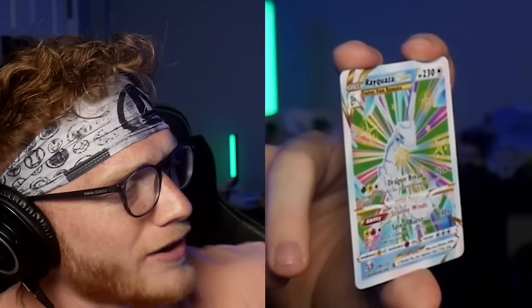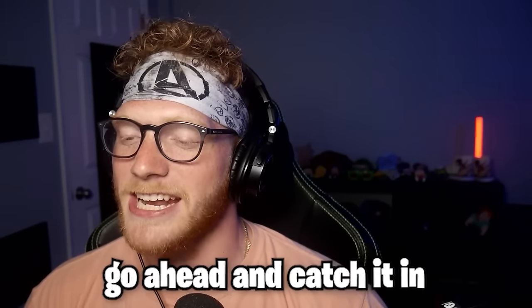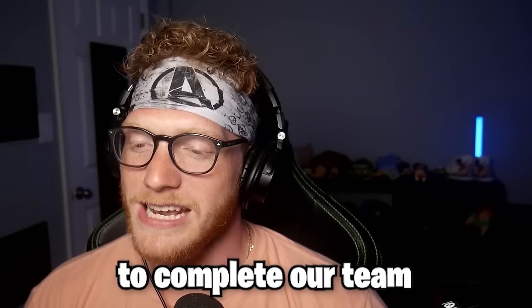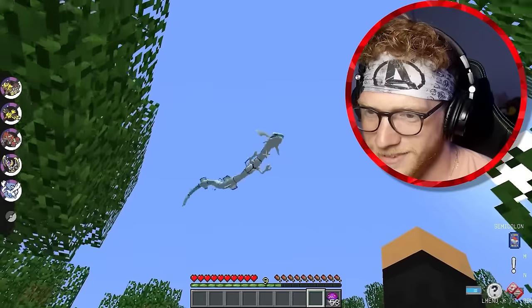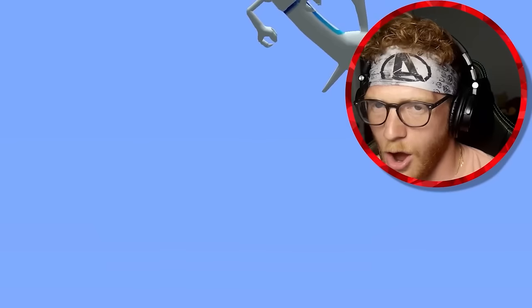It has a move called Dragon Break, Stormy Winds, and Spiral Burst. Those moves sound insane! Anyway, let's go ahead and catch it in-game to complete our team of crystallized Pokemon. Oh, and there he is! He's doing a helicopter! Yeah! Yeah! Go, Rayquaza, go!